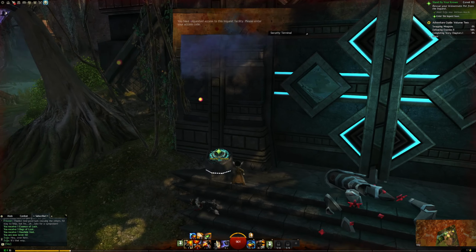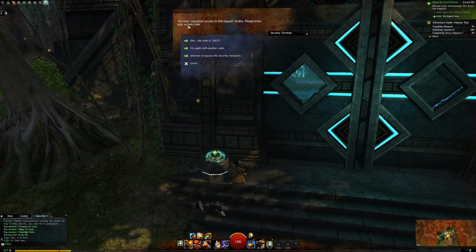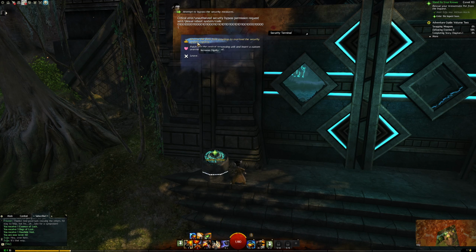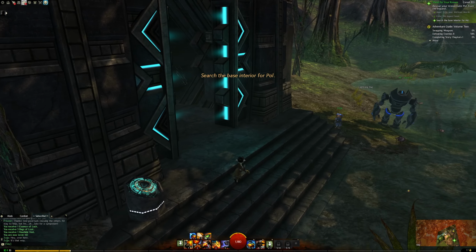Let's go ahead and use the security terminal, and it is requesting a code. And we can try again with another code, maybe. Return to menu, attempt to bypass the security measures. We could reverse the data flow couplings to overload the security system registry and then open the door.